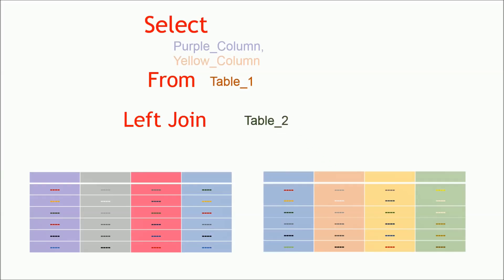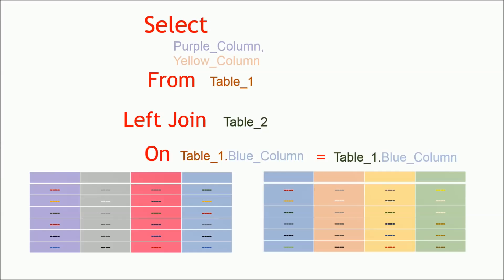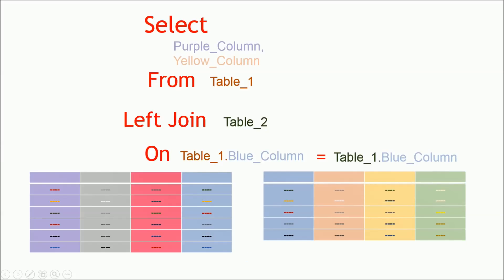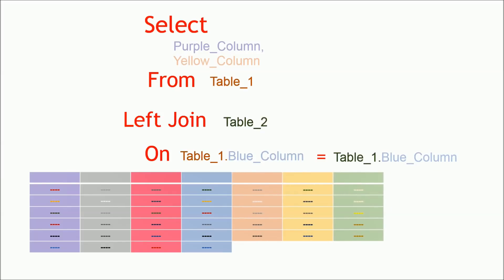The thing you read second, in this case table 2, is gonna be the right side. So we're joining on that blue column still. What the left join says is: I only want to take all the data from table 1 — I don't care if there's no match in table 2, I want all that data. For table 2, we're gonna do what would be a regular join, so if there is no match we're just gonna lose that data. The last row in table 1 does not match up to the row in table 2, so when we do the join, table 1 arranges itself and just leaves off the rows as it merges.